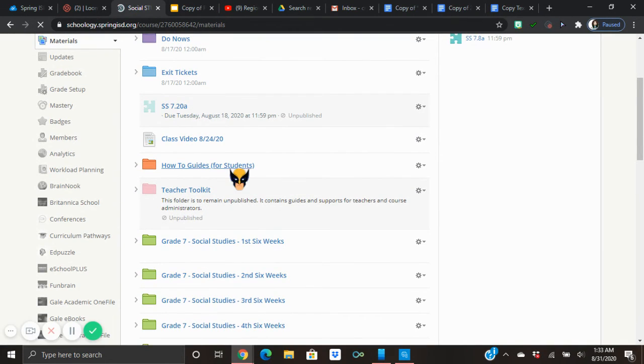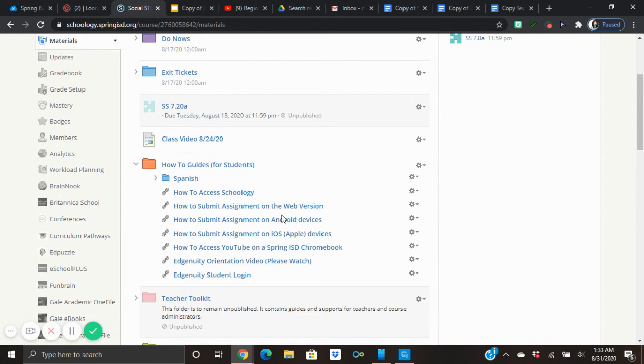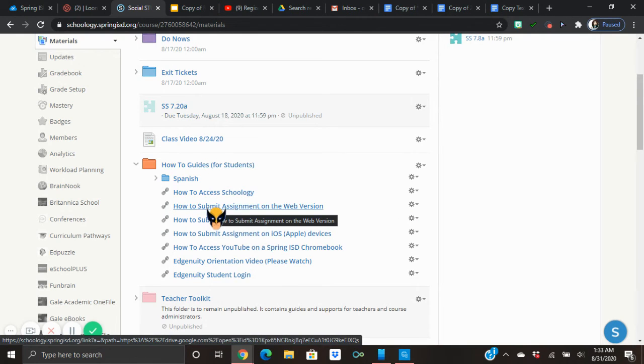It says how-to guides for students. We'll just click on that arrow and it says how to submit assignments on the web version. It will open this page and give you the steps to submit your assignment if you're not sure how to do that.